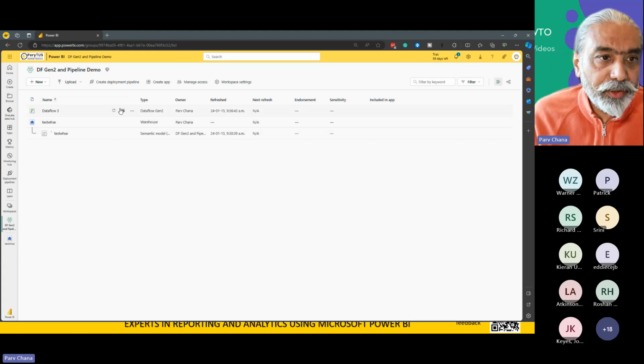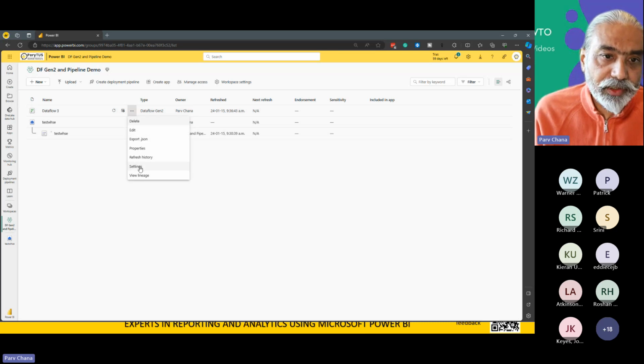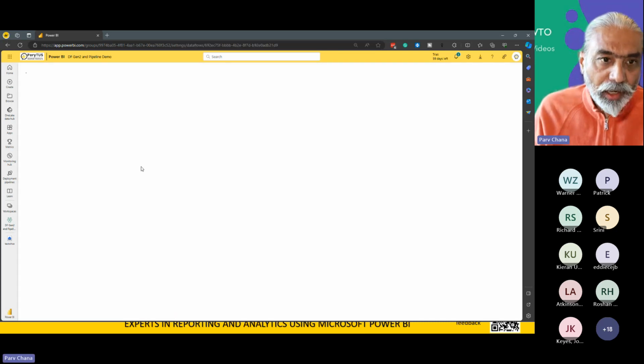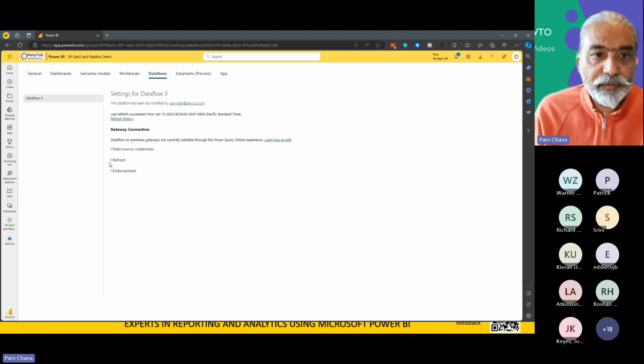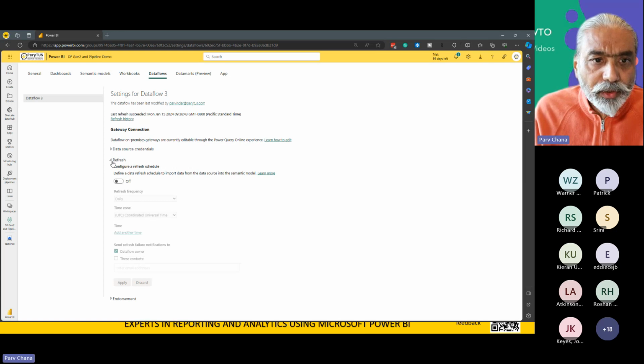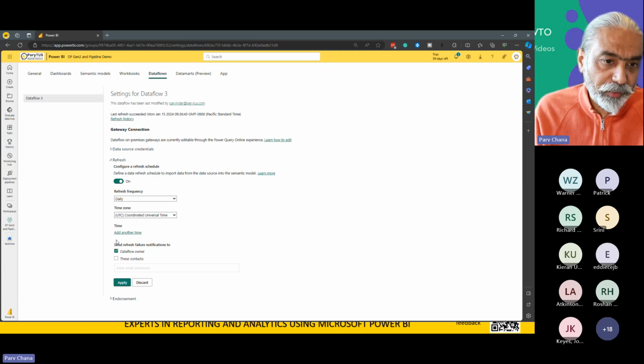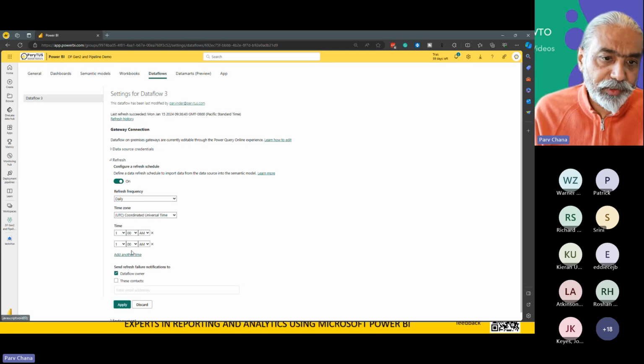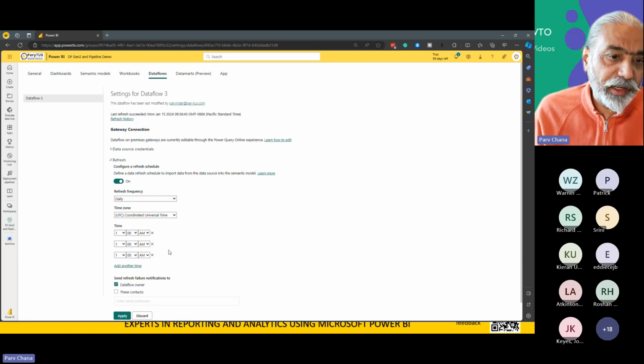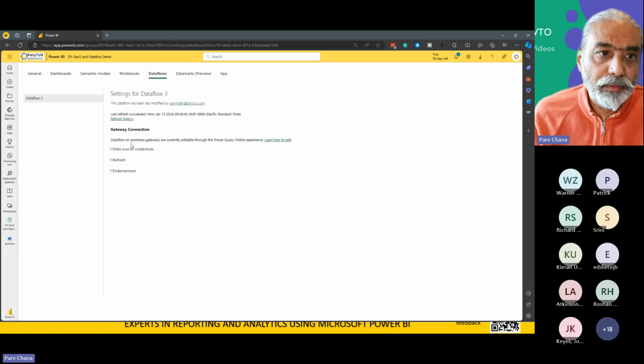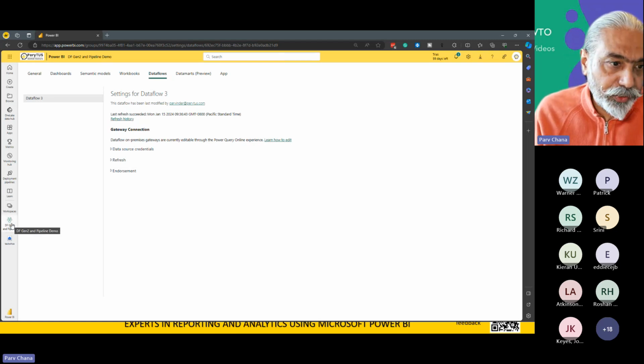Warner, you asked, can you schedule this? Yes, you can schedule it. If you go into settings here, you can choose at what time you want it to refresh. So here you go, refresh, and then you can turn it on, and then you can select at what point in time you want to refresh. Of course, you can have multiple times if you want it to be refreshed multiple times during the day. So basically, at that point in time, it will automatically refresh and do whatever we ask it to do.